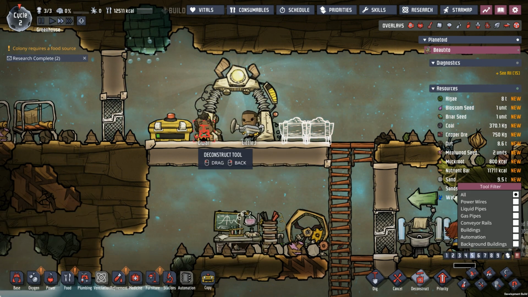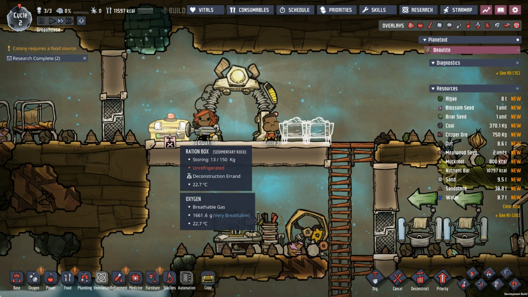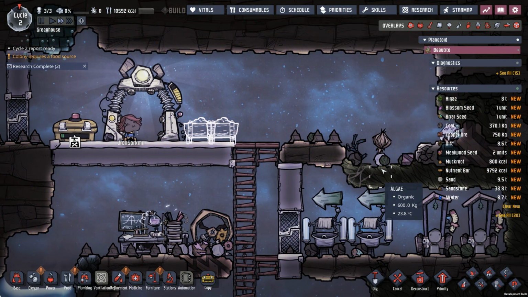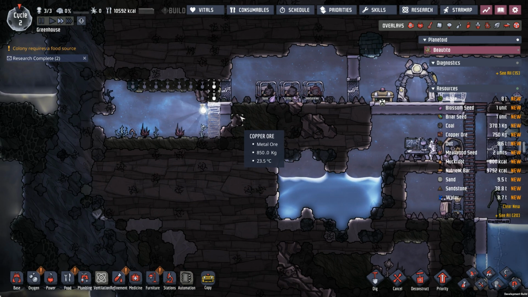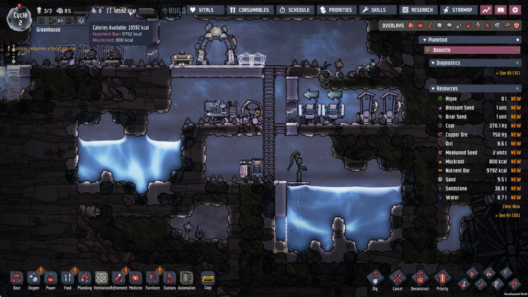We're also going to destroy this beautiful ration box here because, A, it's made out of sedimentary rock, which we could use later, depending on how much is here. But also because we can put more planter boxes there. Need to build out this for these guys. Still sitting at 10,000 calories. Should be good there for now.